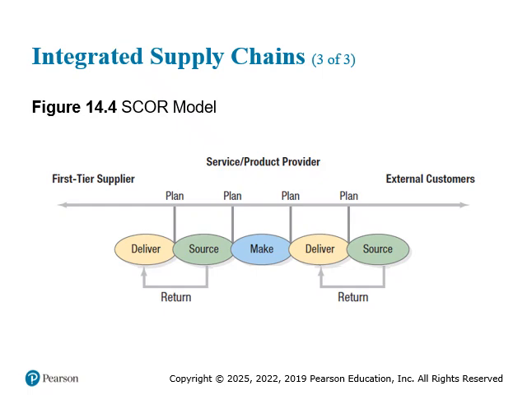So essentially, a supply chain, if we're thinking about it from the SCOR model perspective, is a combination of different companies making similar decisions. And if we see that the way that we're making decisions doesn't match the way the customer is making decisions, or if we see that the way we're sourcing doesn't match the way that we're making, or the way we're making doesn't match the way we're delivering, or the way we're planning for these doesn't match, then that's an obvious point at which we can improve the coordination of our supply chain.